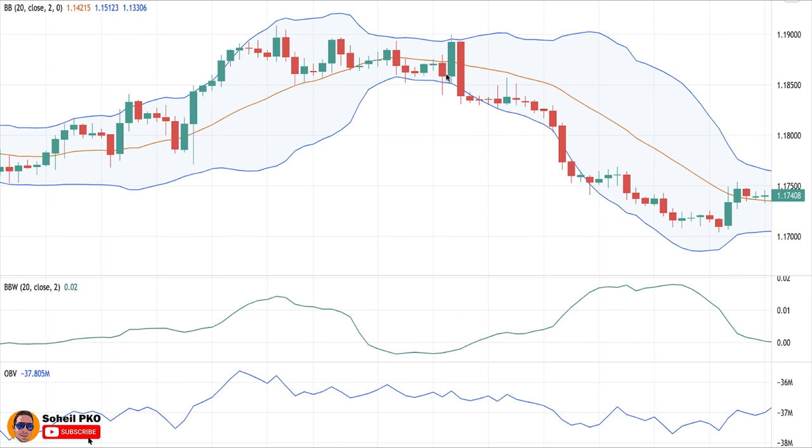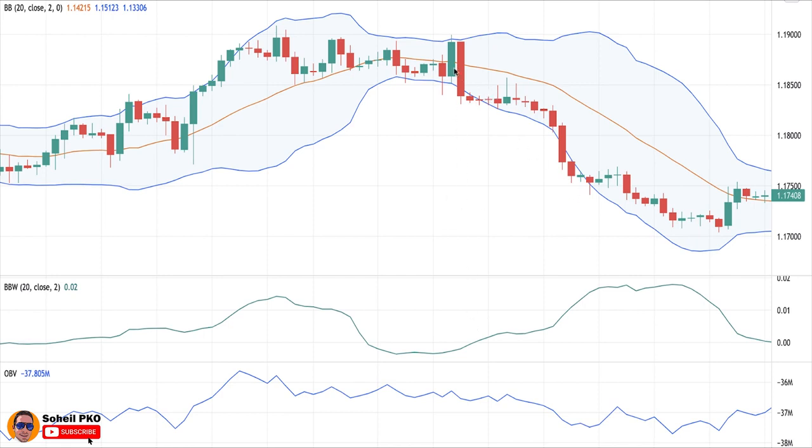As you can see on this chart here, in the consolidation period where the squeeze happens, the price has an upside tendency, but if you look at the on balance volume, you can clearly see that we have a divergence, a lower high, and this shows that the selling volume is building. So until now, we know that we are in a consolidation period of Bollinger Bands squeeze, which shows volatility contraction and tells us that we're going to have volatility expansion, and the on balance volume tells us that the selling volume is building and probably we're going to have a downside breakout.